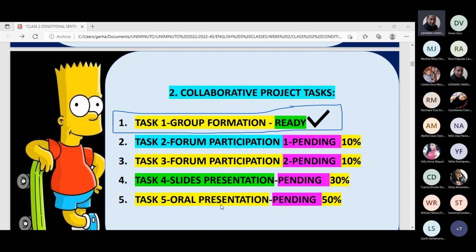Okay, so the students that I named, they didn't select group. So for that reason I select for you. I don't know if they are here. I repeat the names. Julie López, Suyen Ospitia and Eric Restrepo. So I put these students in the groups. I'm going to tell you the groups.